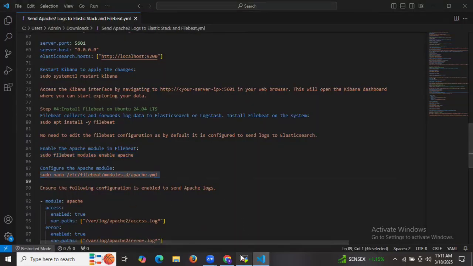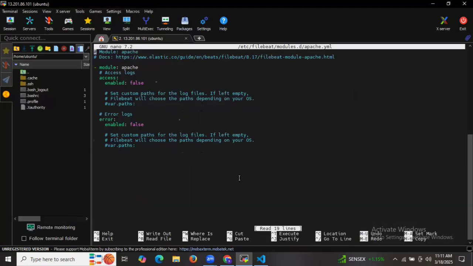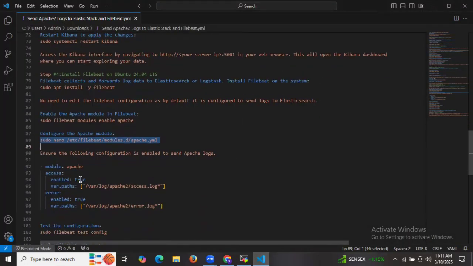Now let's configure the Apache module. So let's open this file. In this file, replace enabled false with true, and set the var paths. So here you can see, first of all, replace this enabled with true and set the var paths here.